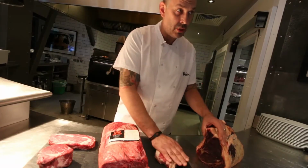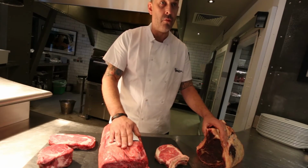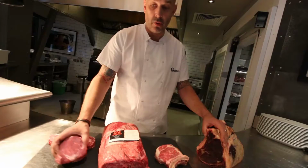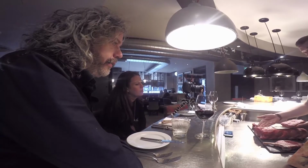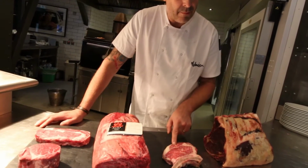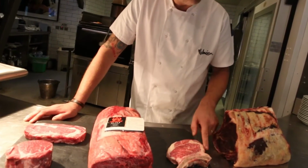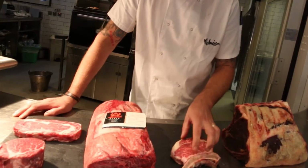So we've got the British bone-in rib. Yep. We've got the Australian marble score 3 ribeye. Yep. We've got the Australian fillet, marble score 3. And this is the steak that we cut from the ribeye. You get much more marbling in ribeye. You get a nice ball of fat at the end, and you get the surrounding cap fat as well, where the cap comes off. Okay? So for me, in the cookery, all this will melt. Yeah, and that's what flavours your steak.